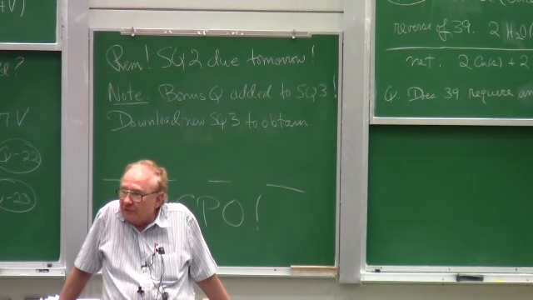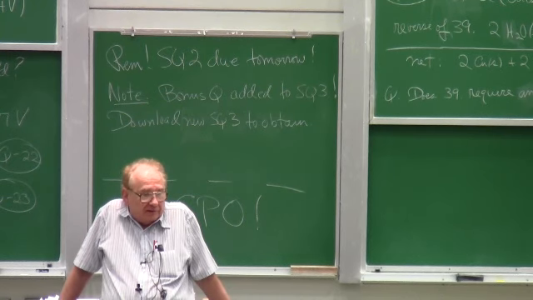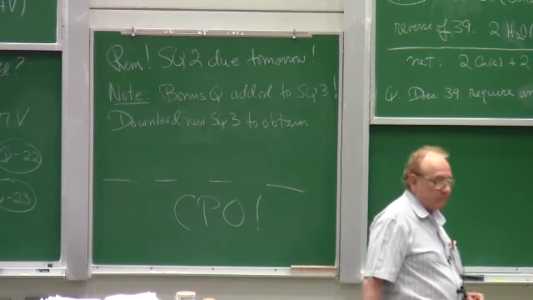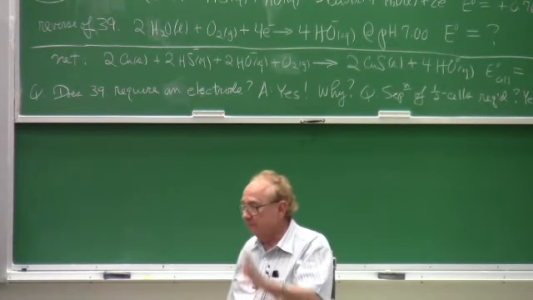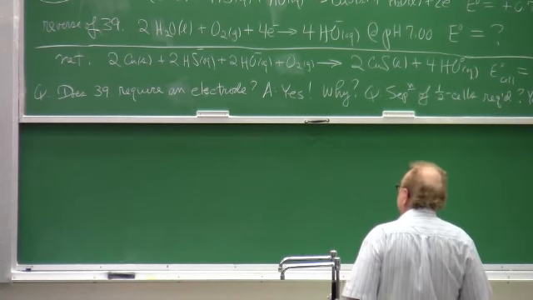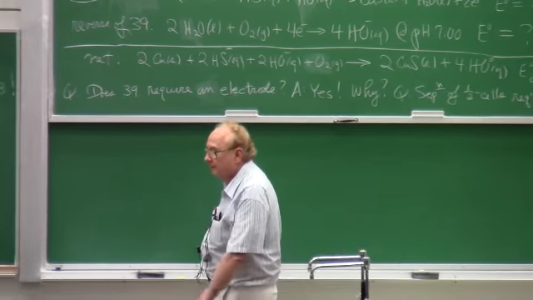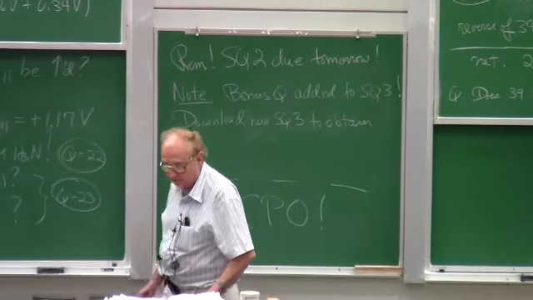And if I want to get E0 for a system, I need to know E0 for each half cell. So I ask again the question, what E0 shall we apply to number 39? And now I'll give you this hint. You have a choice of 2. Look at the table, because that in the main is what this lesson is about. How to use this table.